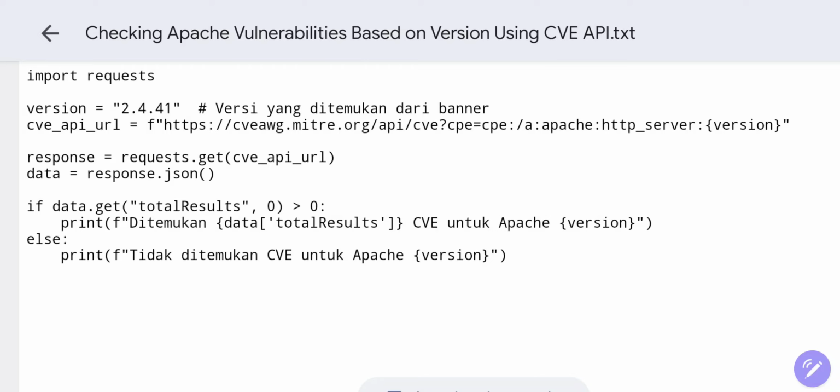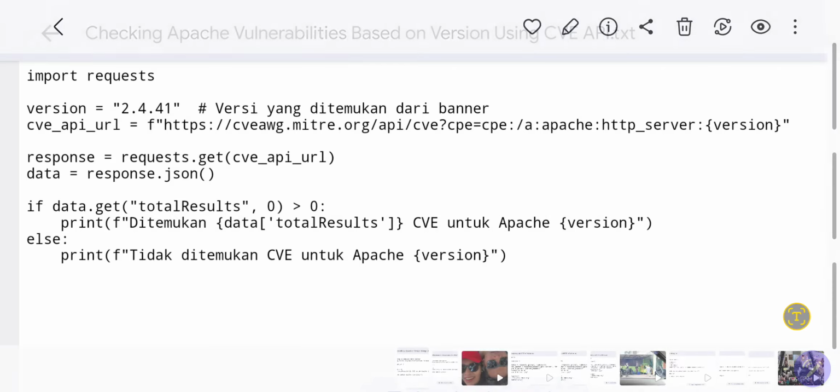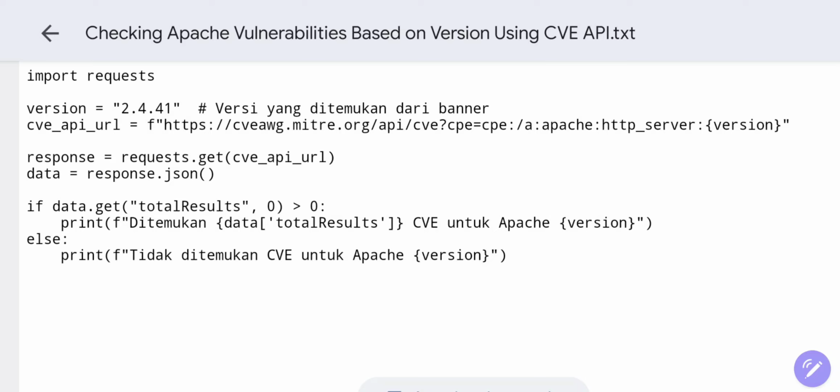Today we are going to learn about checking Apache vulnerabilities based on versions using the CVE API. Let's get started. Before, we have learned about banner grabbing via HTTP or via socket.